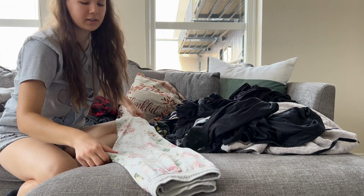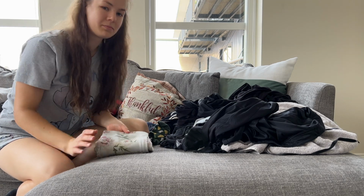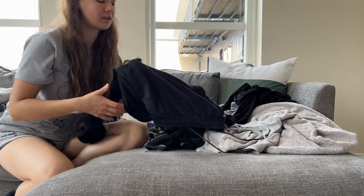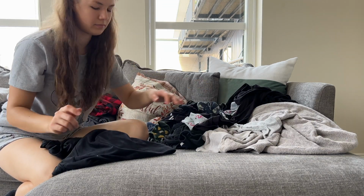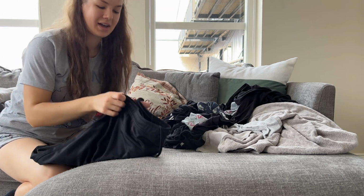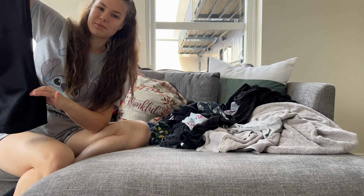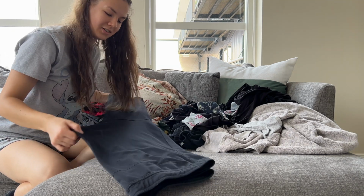Also, what's your favorite detergent to use? I love the detergent smell. I grew up using detergents that don't really have much smell to them, just because my mom is really sensitive to that. However, now I absolutely love the smell of detergent. I wish I could have that as a perfume. So what's your favorite detergent to use?